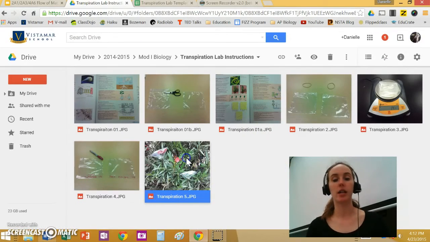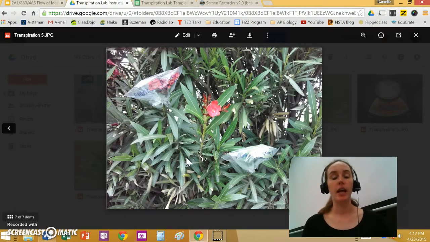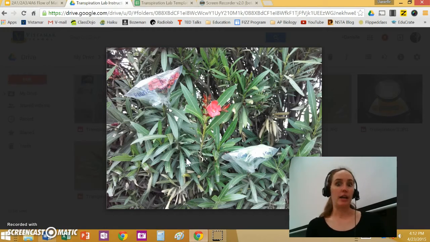Then they get to go outside, right around the patio area. And there are a bunch of different kinds of plants. There's different kinds of shrubs, there's ivy. There are the pine trees, but I will tell you, it seems in general that the bags tend to blow off of the pine trees. I'm not 100% sure why, no matter how tight they put them on there. I wish it didn't, because it would be good to have, needly leaves don't transpire very much. They can try it, but just saying, for functionality's sake.